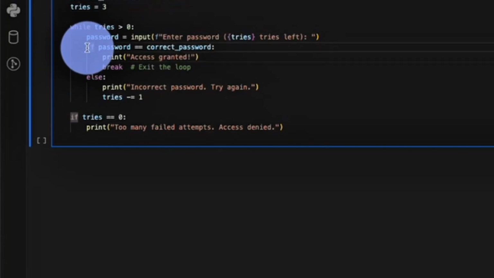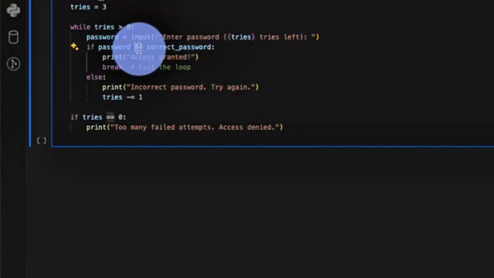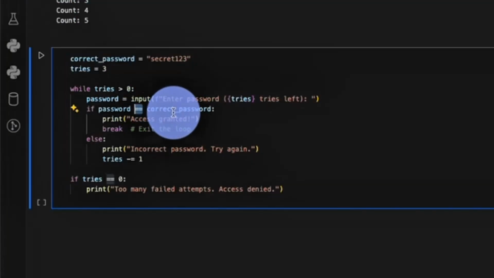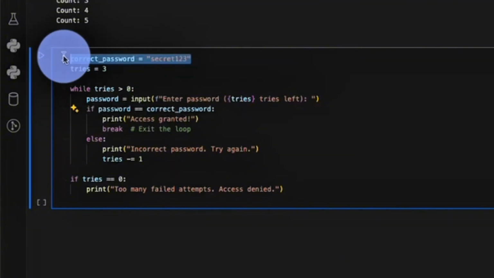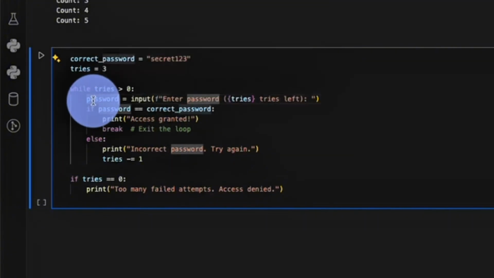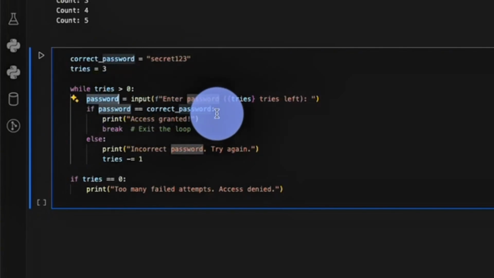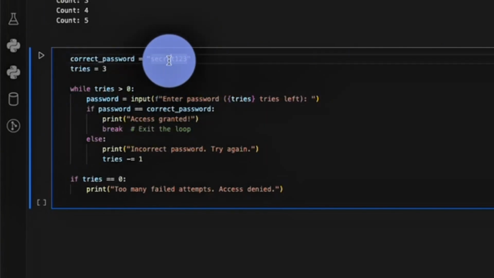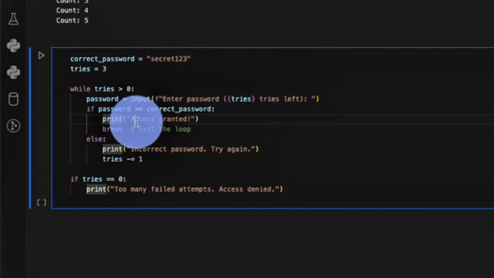We have an if statement here. If password is equal to correct password. Correct password is the secret 123. So if the password your user inputted is exactly the same as your correct password, print access granted. Then you break. That break means you leave the loop, the loop will end.